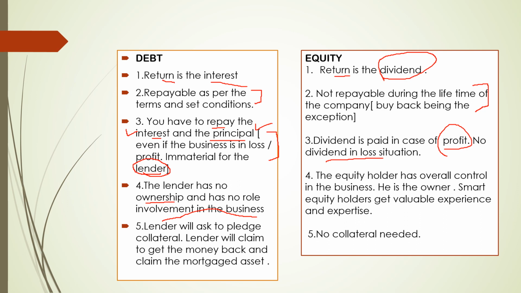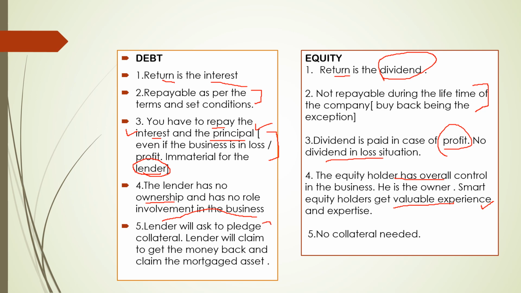But in case of equity shareholders, because they have become the owners of the business, they have the control of the business. They can even intervene in the day-to-day functioning of the business, and equity shareholders also offer their valuable experience and expert skill in the business. So that can be a boon for the business.